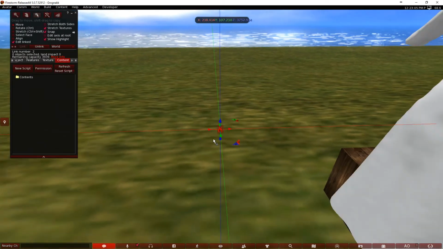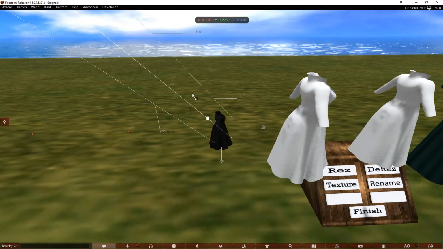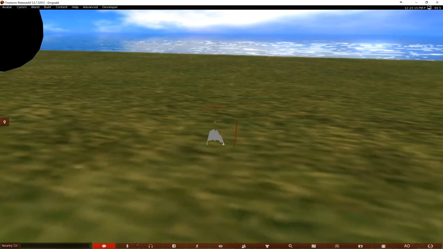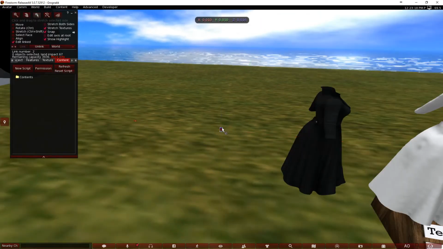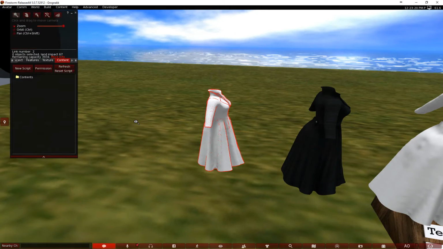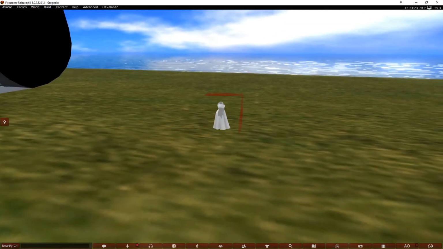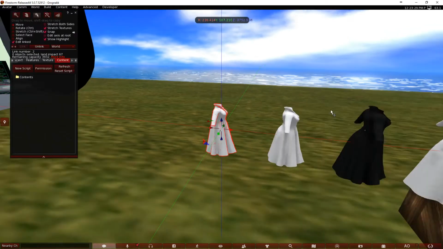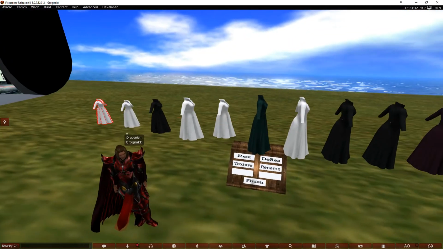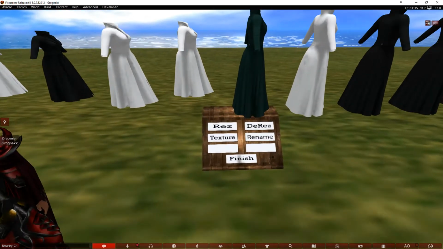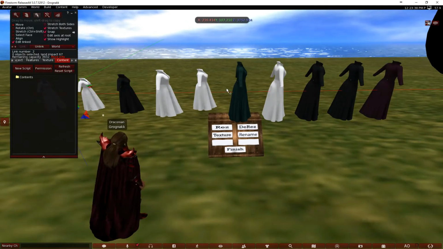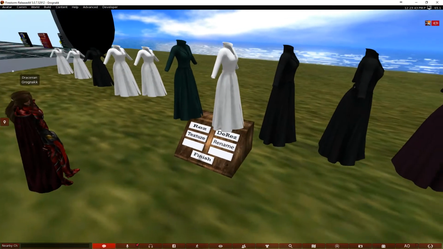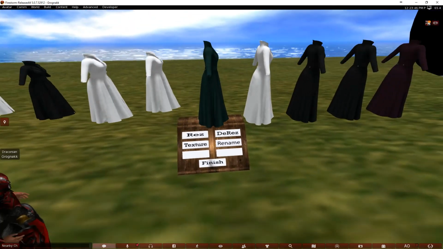Sometimes it's done with fitted, because it really doesn't matter the size of the prim once you get it on the body, because it adjusts to the size of your avatar. The only reason I'm increasing the size is so you can actually see them all as we work. Just a visual thing. Okay, so now we have them all rezzed. All the white boxes have disappeared, so that means the system has rezzed correctly. And we're ready to move to the next steps.